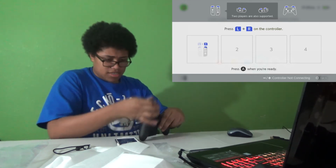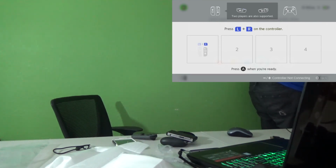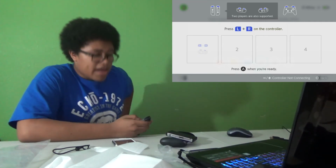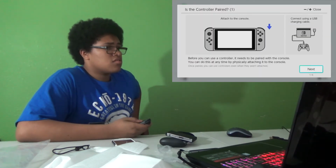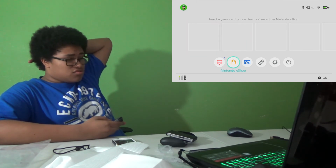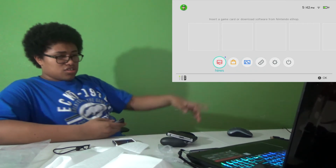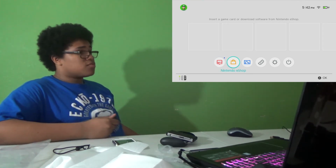You know what? I'm gonna go connect the left side to the dock and see if that charges. So maybe the left side is charging as we speak. So let's go back. So there's no games on here. So we're gonna go to... You can go to system settings, sleep mode, controllers and stuff. I'm pretty sure they show you the controls at the bottom because it's only showing one right now. Which I think is a really cool concept, to know which controller is working.